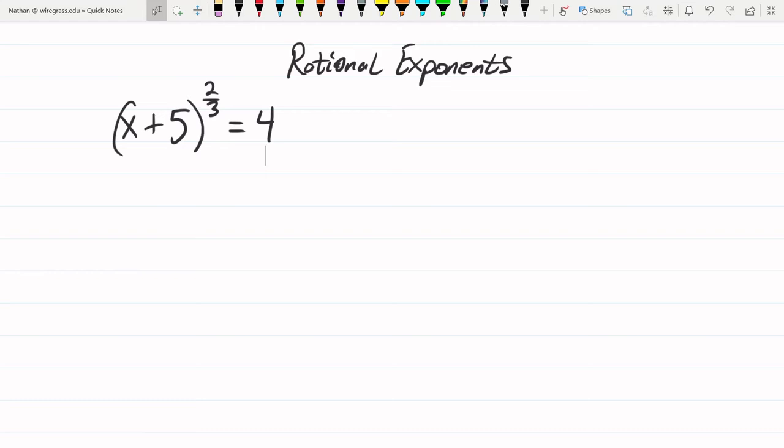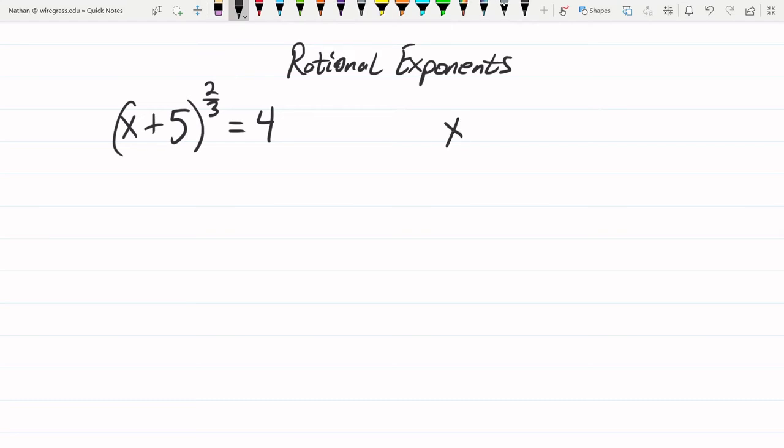So rational exponents in general is the idea of what happens if you have fractional powers and how do you solve these equations. Now we can solve these using properties of exponents, and kind of similar to what we just did with the radical equations. But there's an important thing to note, and that is that whenever you have an even power like we have here on top, so we have 2 on top, that's even, you must include a plus or minus. If it's odd, you don't have to worry about it, but you must include a plus or minus when you take care of this power.